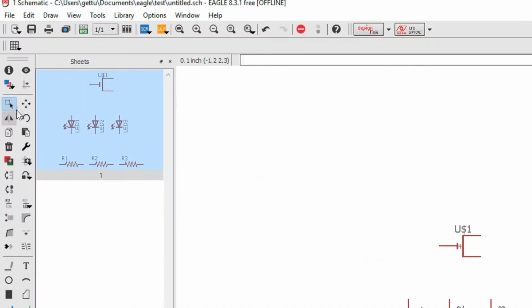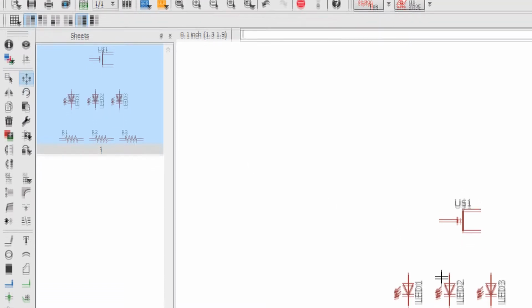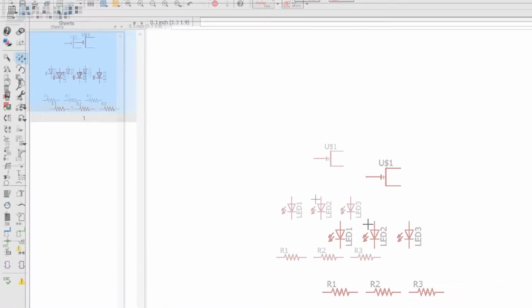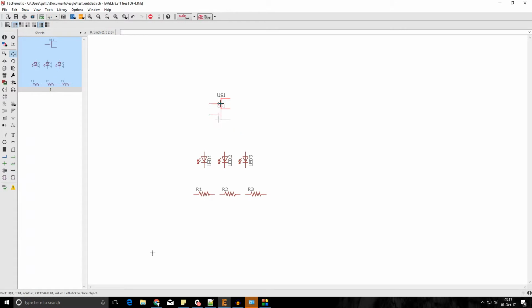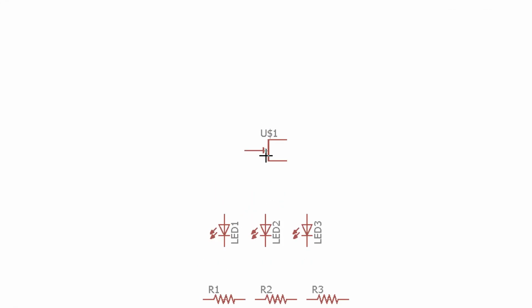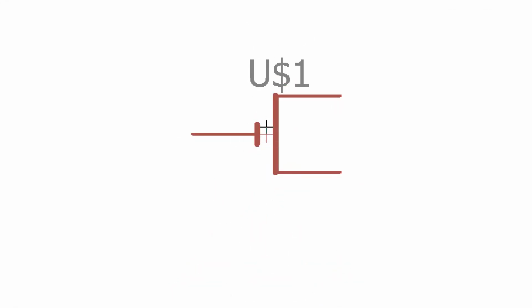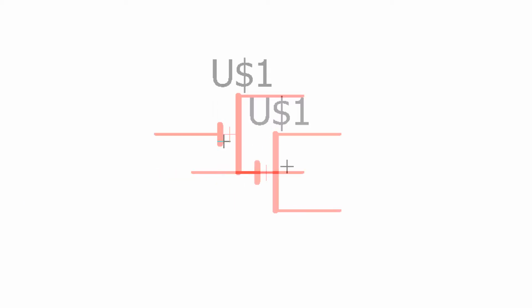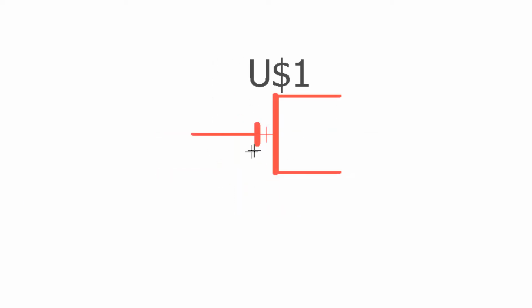Coming up to the next tool is the move tool. Now I can move around all my components with the move tool. I can just select it and move. So let me zoom in. As you can see, every component has an origin marked with the plus sign, and your cursor, your mouse, needs to be very close to this origin so that you are able to select this component and move it around. Otherwise it will make this kind of sound and not select.